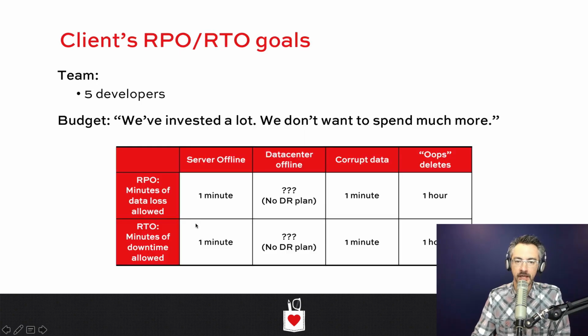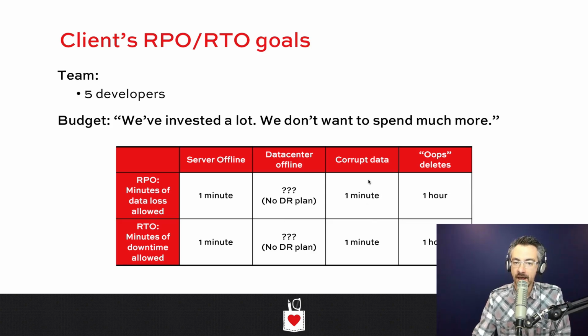Now, they did this because they had fairly ambitious server offline goals. In the event of one server going bump in the night, they want it to automatically fail over to the other SQL Server, ideally with less than a minute's worth of data loss and being down for no more than 60 seconds. They don't care what happens if the data center goes offline. They're completely fine with it because they have all their app servers in the same data center as well.